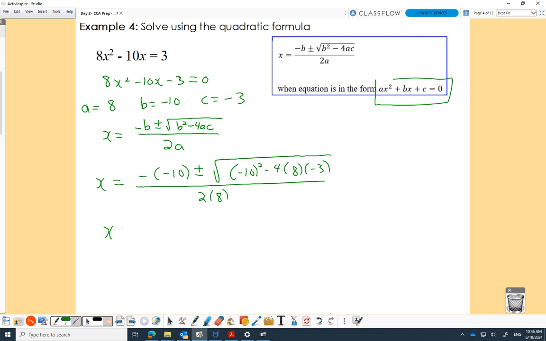And what we talked about in class was handling that whole underneath the square root part as one, and just calculating that. In some classes, we called it the discriminant, because it helped decide how many zeros we're going to get. That's not what I'm talking about right here necessarily. And so I typed that in, negative 10 squared minus 4 times 8 times negative 3. 196. Did anyone type it in? Is it 196?